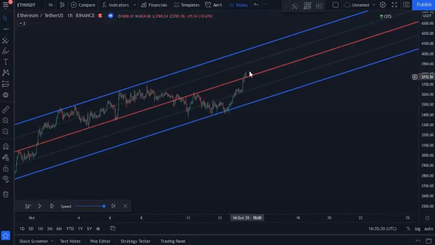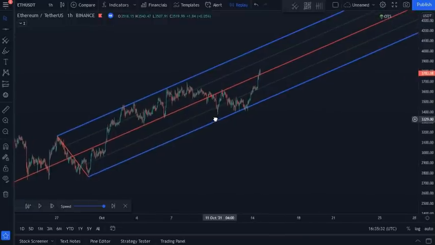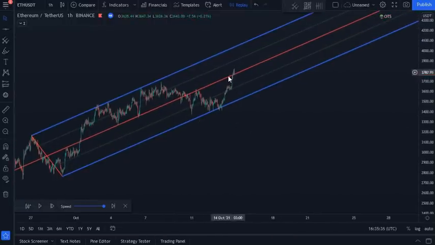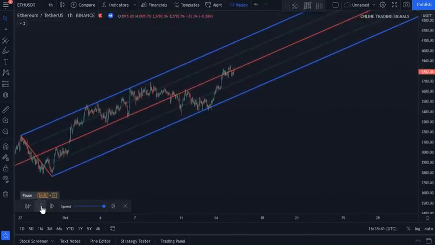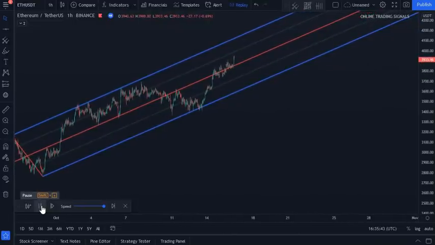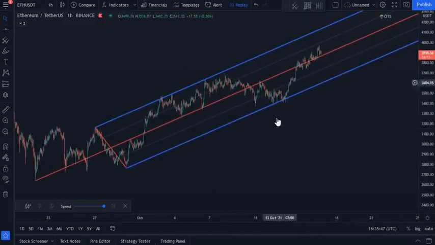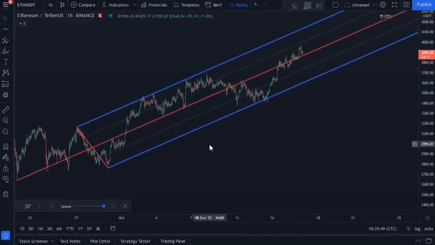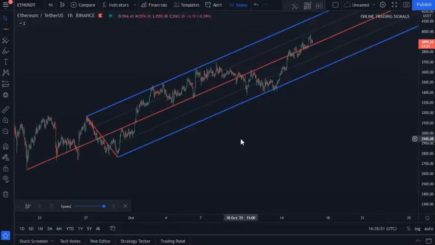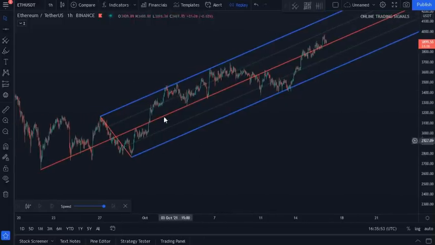Here too, a breakout occurred. But as you can see, it is weak, and the reason is that the red line does not depend on it much. Well, this is the end of the chart, so the player has stopped, but I think we have come to know the importance of this tool in determining the places of buying and selling in a new way.